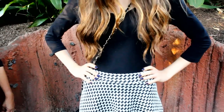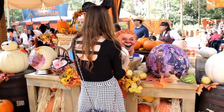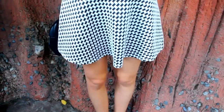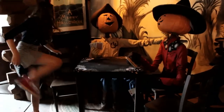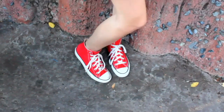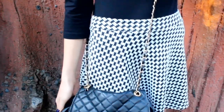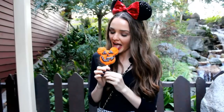Alright, now onto the outfit. I'm wearing this black quarter-length sleeve leotard from Charlotte Russe, and it has these cool straps with a low back. Then I'm wearing this houndstooth skater skirt from Charlotte Russe — but don't worry, I also have black spankies underneath. Then I have some red high top Converse on, and my black crossbody with gold hardware is also from Charlotte Russe. And you can't forget the mini ears — mine are just the rhinestone ones that you can get at the park.